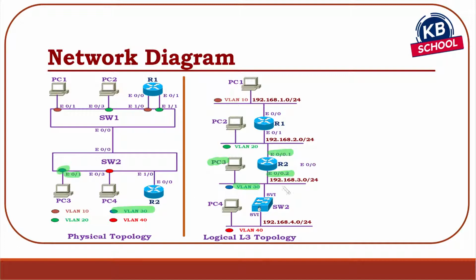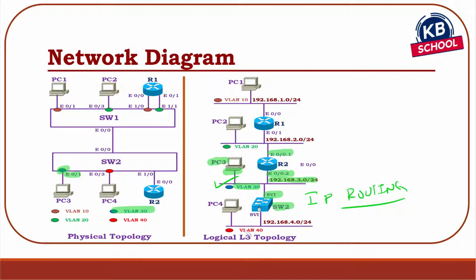Now the other port in VLAN 30, these two are taken care of now, is an SVI on switch 2. So I'll create an SVI on switch 2 for VLAN 30, should be interface VLAN 30 for this particular network. Don't forget, in order to make this into a layer 3 switch, the command that I need to turn on is IP routing. So that would take care of VLAN 30 as well.